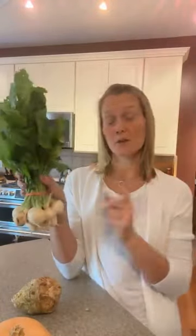We have turnips. Turnips are just like our carrots. We want to chop off the bottoms, throw them in one bag, and then chop off the tops and throw them in another bag. Tops are sauteed just like greens, or you can make a salad out of them. So a simple sauteed green. The bottoms, really good thinly sliced on top of salads, or I love to roast them, or to like caramelize them. Really good. They can be added to stir fry as well.